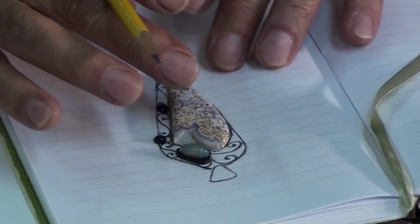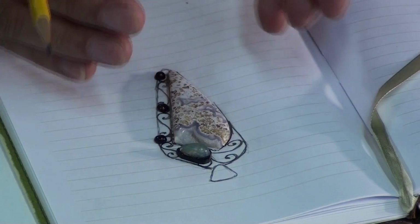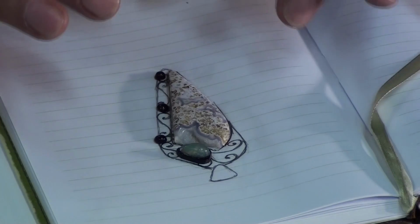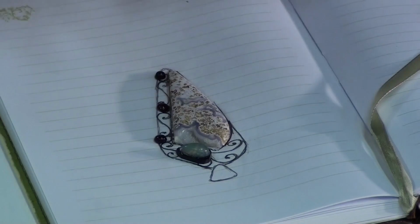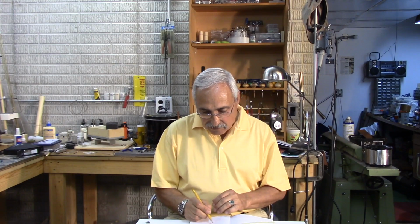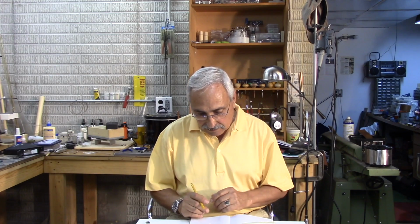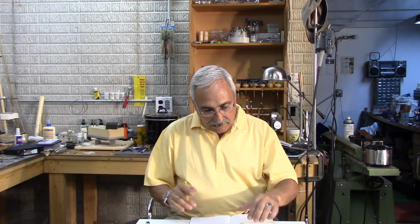And this way you have a beautiful, beautiful completed pendant that at the same time is going to be in the right position. It's not going to look like you're trying to cramp the bezel if you try to put it all the way around, and that's going to eliminate this problem. So that's the other one.